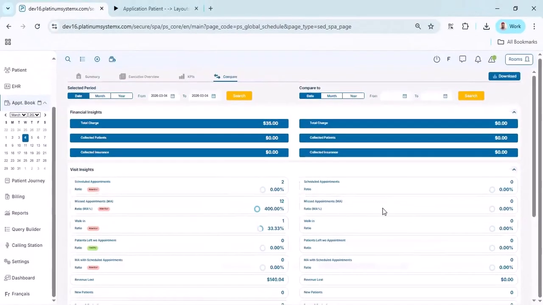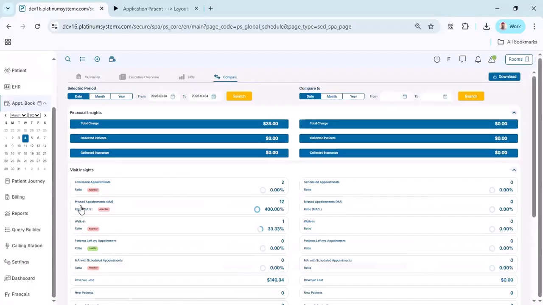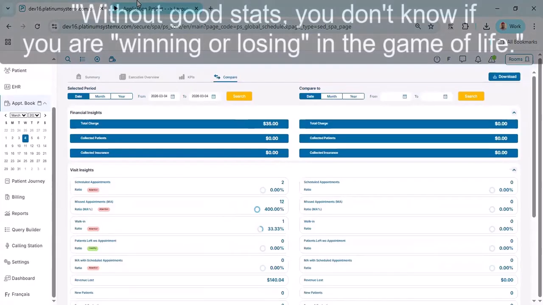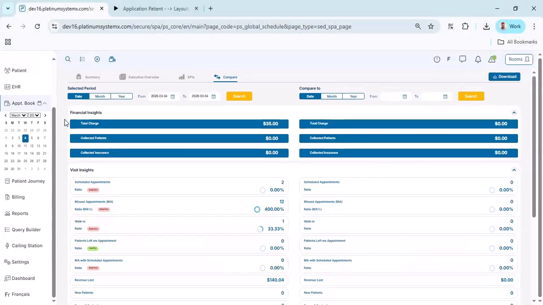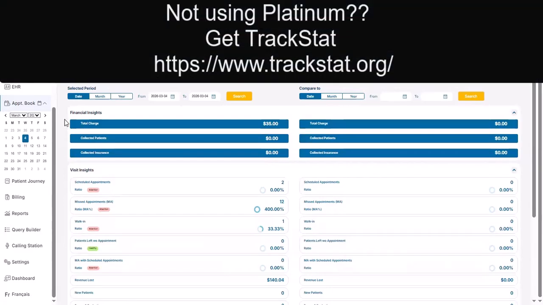Fantastic. I've always thought your stats were amazing compared to some of the other ones that are out there. I've always loved that part. I just know that there are some out there that help the weaker softwares do a better job with their stats, like StatTrack. I love how they calculate data that the other softwares are not putting together for the doctor in their office, which you seem to do pretty well.